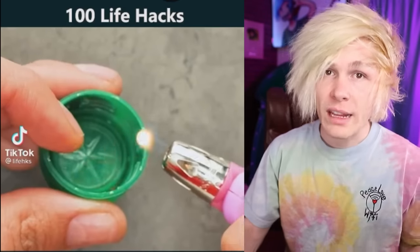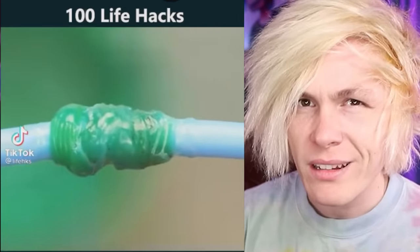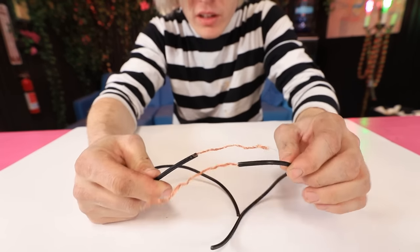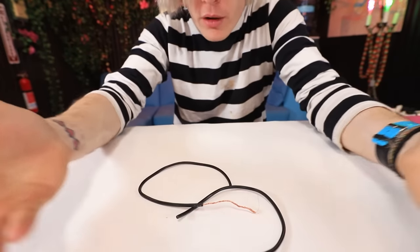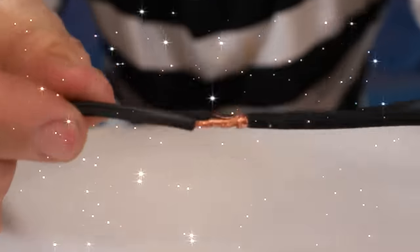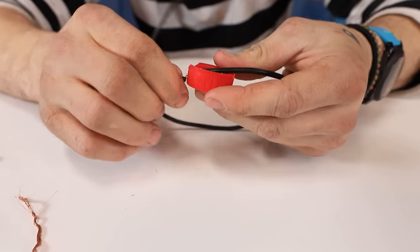Here's an easy way to insulate wires. All you gotta do is melt a bottle cap and wrap the plastic around it. Is it really that simple? Is that all we gotta do? Okay, I'll try it. Okay, guys, so here are wires that I need connected, and I don't have any electrical tape. What am I gonna do? Well, apparently, guys, you can just go and stick them together. Get a little bottle cap, heat it up, and then you just spin the wire right on the bottle cap.